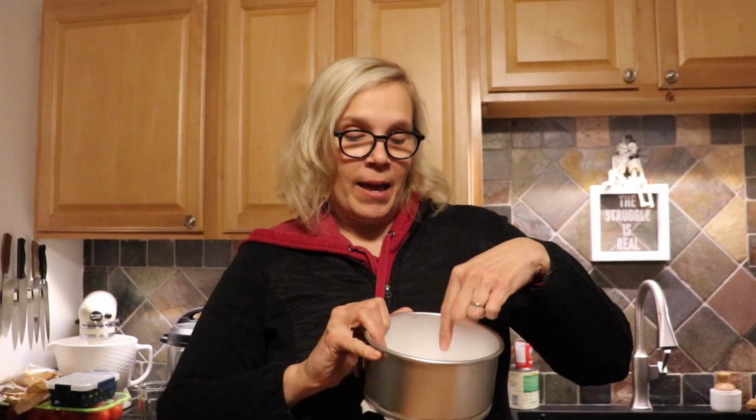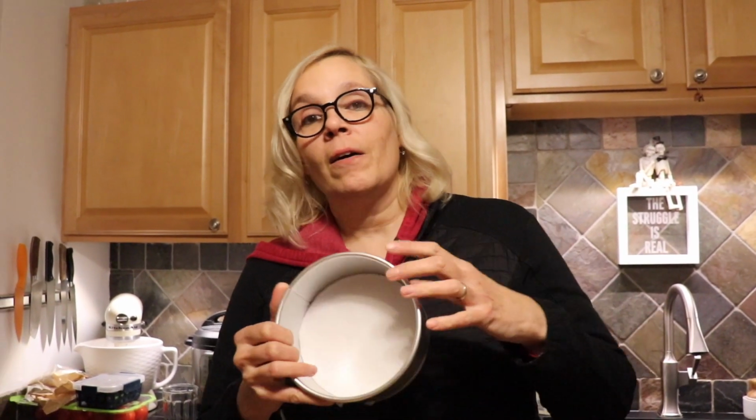And there's not very many cookies out there or graham crackers that are gluten-free. So I don't want to make this difficult on you. I have a nice recipe that should work pretty well. We've got our springform pan here. I believe this is a 3-inch by 6-inch. I just washed it. I just bought this the other day. And I put a piece of parchment on the bottom. So this is all ready to go. So let's get started with it.